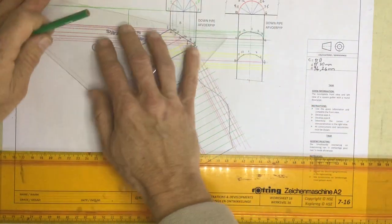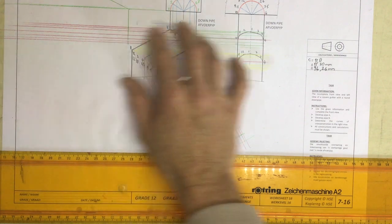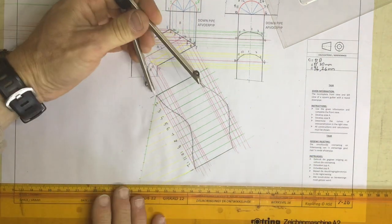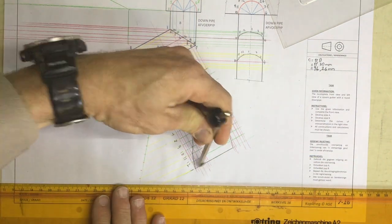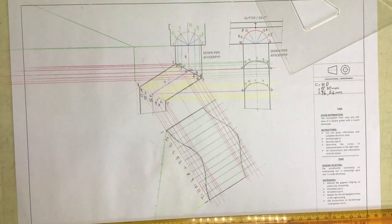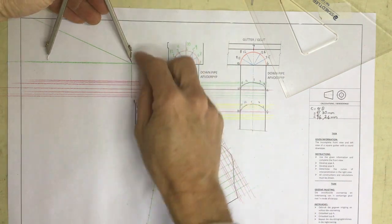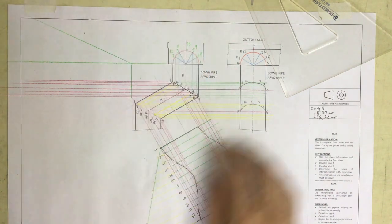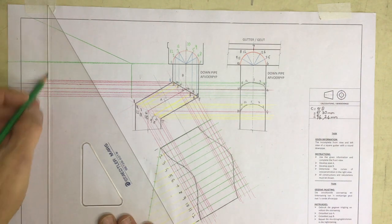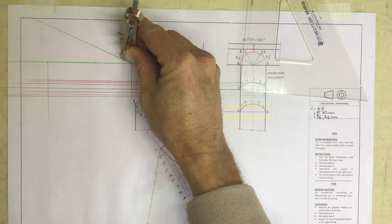I'm going to break this into 12 equal parts. First of all, I need to measure off the 94 millimeters. It's the same measurement as I had for this one. Okay, I need to get that into the screen. There we go, measuring off 94 millimeters along that edge. Draw a line coming down over here. Take that, mark off the 12 equal spaces.